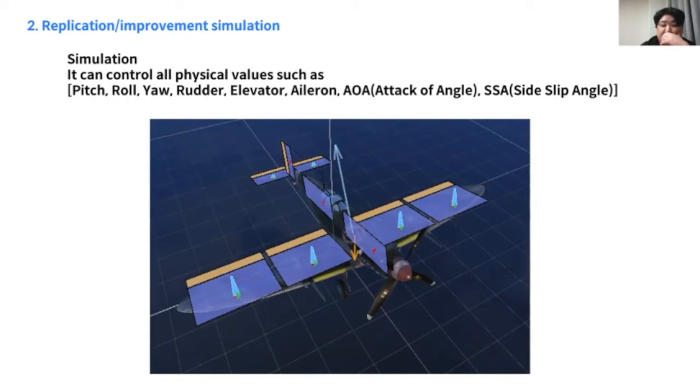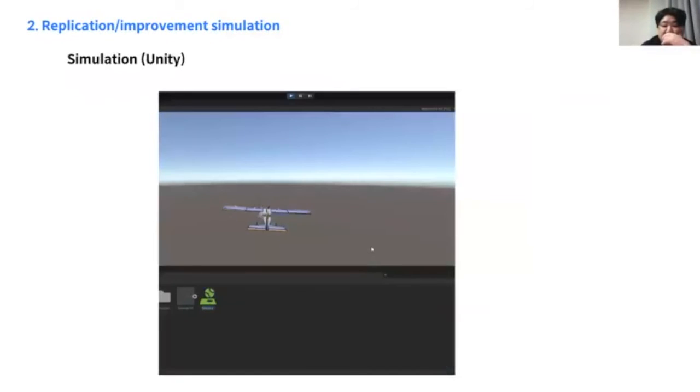It can control all physical values such as pitch and yaw. We predict airspeed using our new method, and the aircraft simulation is performed by our proposed method. This is the simulation of the aircraft. We use a simulation by Unity.